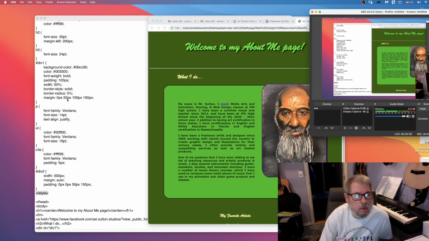While I'm in this section, I'm going to skip over the div 1 for now, and I'm going to go to the paragraphs. So I've got the 3 paragraphs, and what I wanted in common on the 3 paragraphs is that I wanted them to have the same font, which was our second font we picked out, which was Verdana. I wanted to include a font size of 14 points, so it is significantly smaller than this. But what you'll find is brush script MT looks smaller than Verdana does. Even though it's physically larger on the page right now, it's still looking just a little bit larger than that.